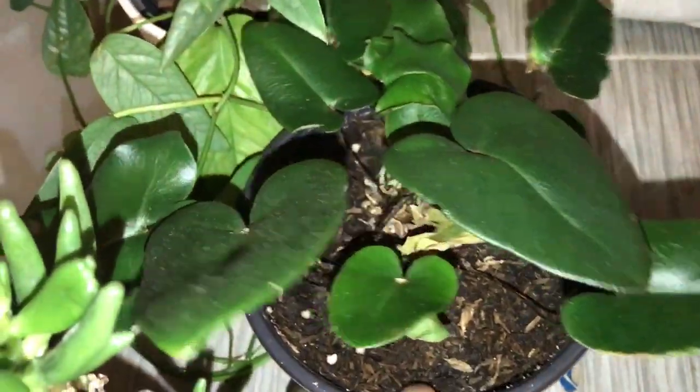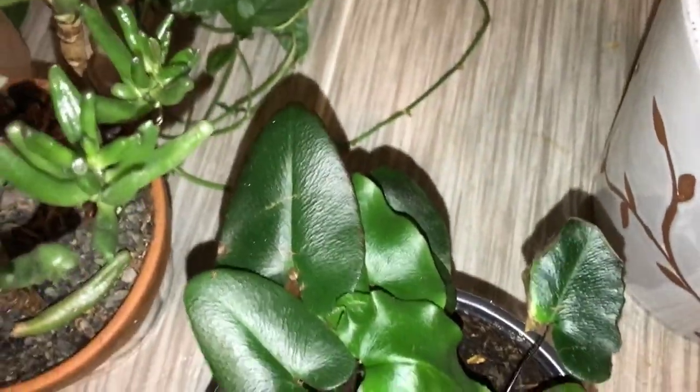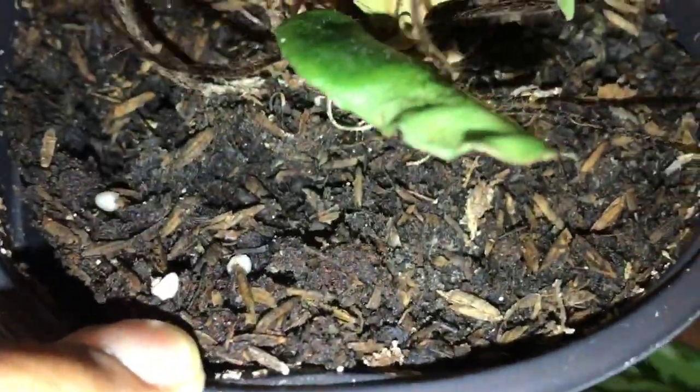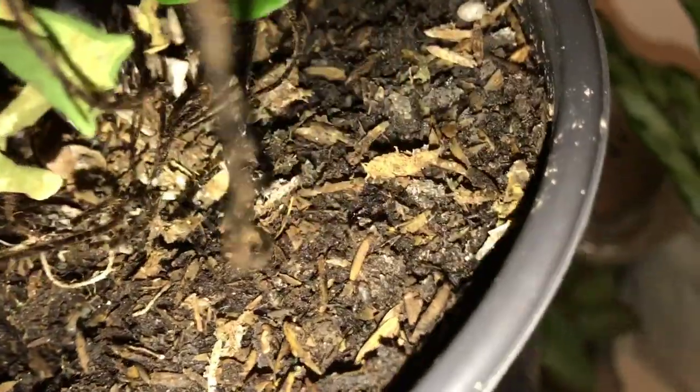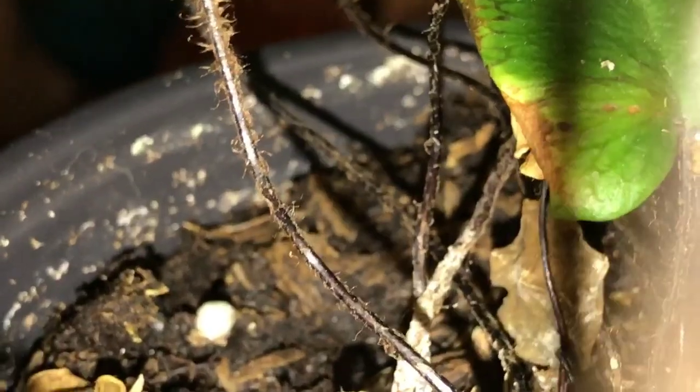My heart-shaped fern has had some mealybug-like effects. I had to cut a lot of the leaves from this plant. And actually, even after I treated it, I saw one on here, which you guys will see, and it was bothersome. Now the soil from this plant had a lot of the powdery mildew on the top, which made me believe that they really settled in on this plant in particular.